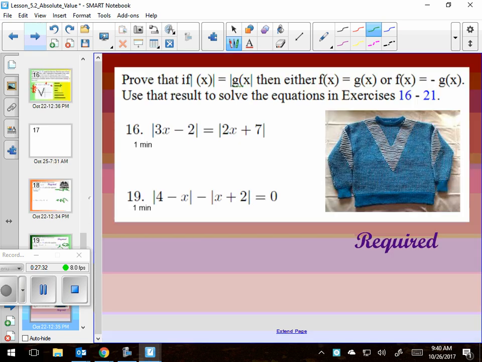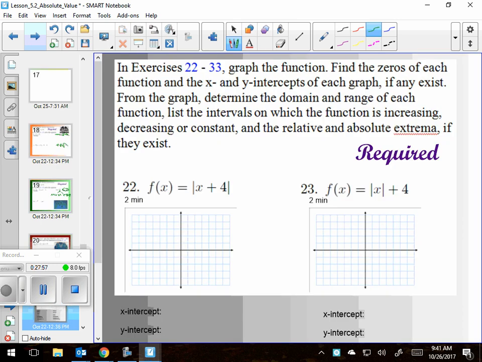Okay. On this page, I think we should do, this one's kind of cool. This one's kind of annoying. Let's just do this one, because it's identical to 19. What are you going to do if there's absolute values on both sides? I'll let you figure that out. It's going to be good for you. It's just a little stretch. It's not a super hard stretch, but you'll figure it out.